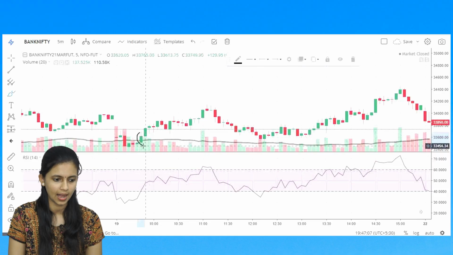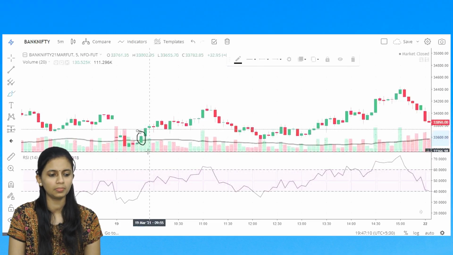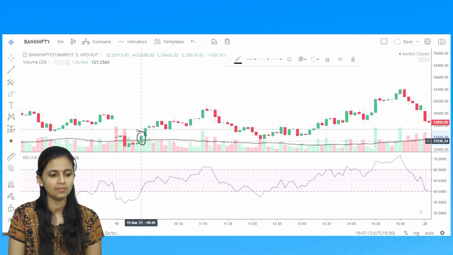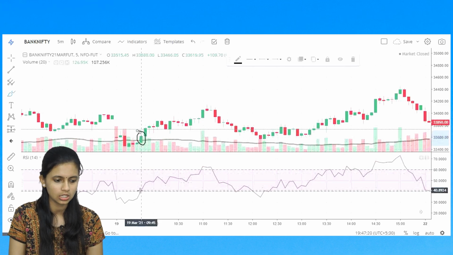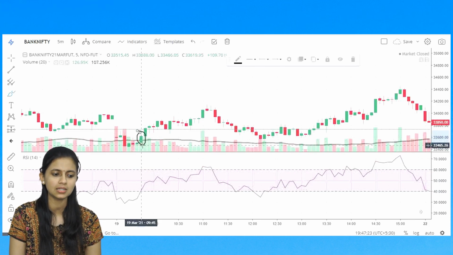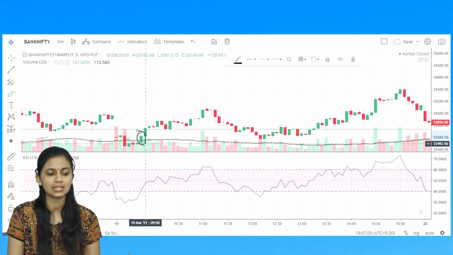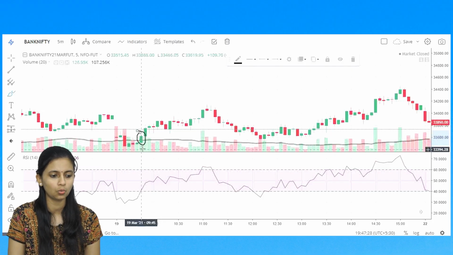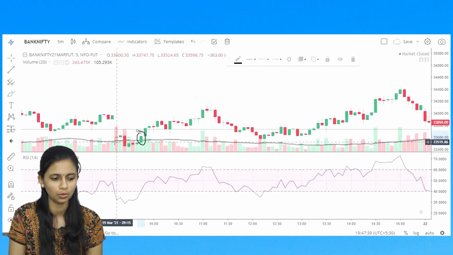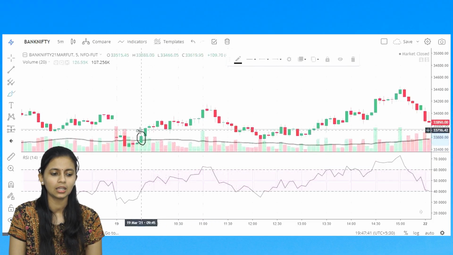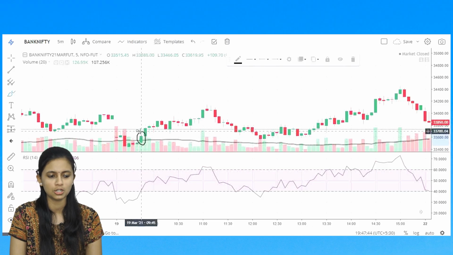If you consider this candle, let's assume that this candle is formed now. You have to see, when this candle closes, what is the RSI? Is it above 40 or below 40? If the RSI is above 40 when this candle closes, that means this is a confirmation candle. The second thing you have to check is the volume of this candle. You have to see whether the volume of this candle is above the 20 days moving average. If the volume is above the 20 days moving average, that is this line, then this is a candle which gives you confirmation for the entry.